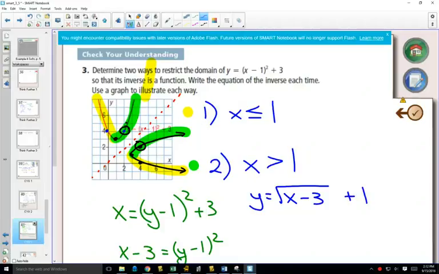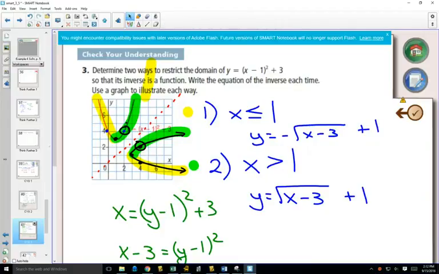And, the yellow one's equation, plus 1. So, now we've written the equation of the inverse each time. We've color-coded our graph. I'm going to just get rid of that color there. We've color-coded our graph to show that.